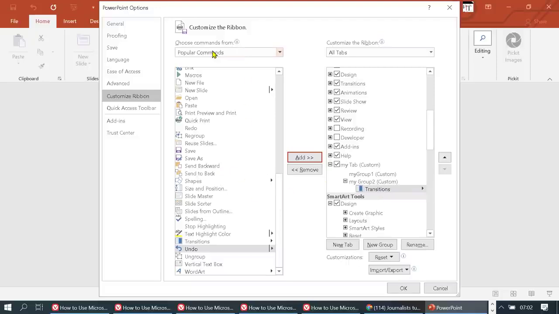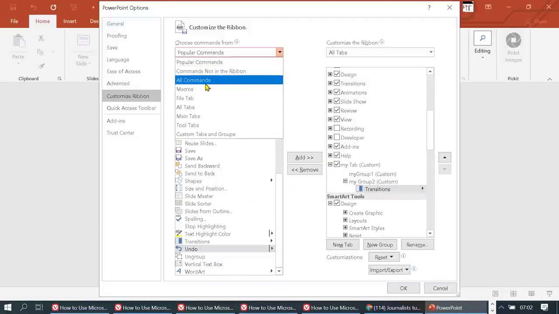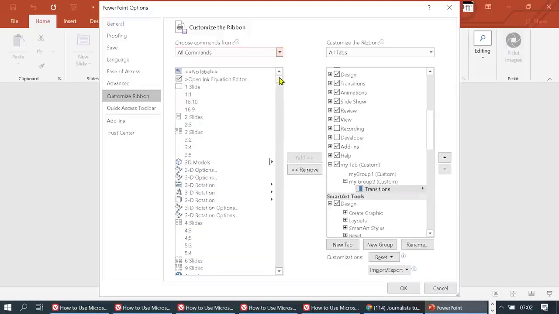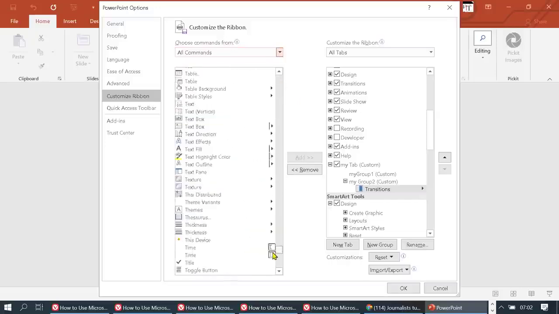So this is the popular, and also you can see all commands, macros, file tab, all tabs, main tabs, tool tabs, custom tabs, and groups. So all commands. As we can see, a list of commands.